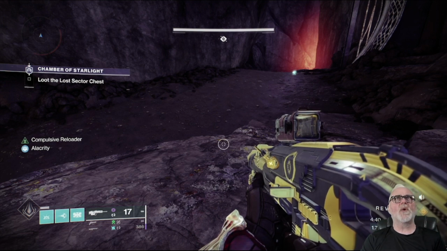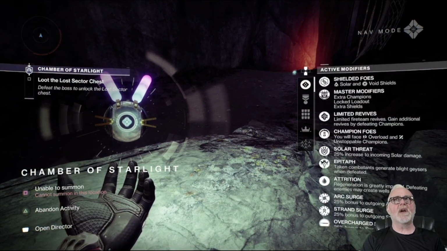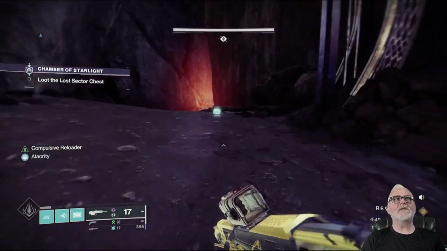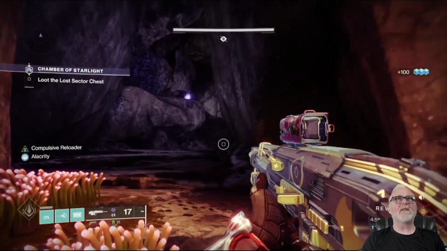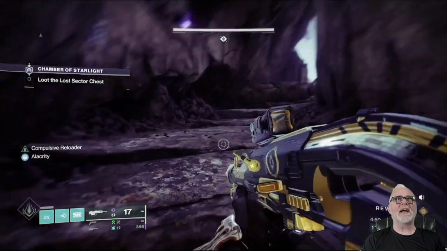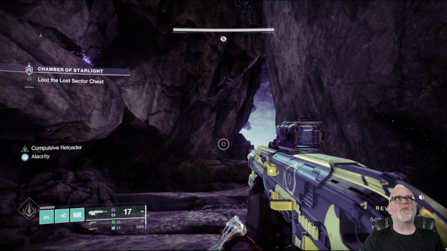I really enjoy the Dreaming City. I've spent a lot of time here. This is Chamber of Starlight. Now, I have a 25% increase on incoming solar damage, so be aware of that. There's going to be a little group of these monsters that are going to spawn right up there. Darkness encroaching already?